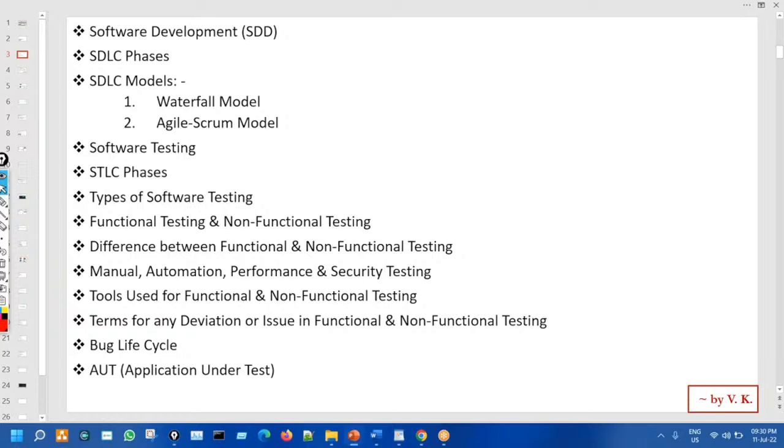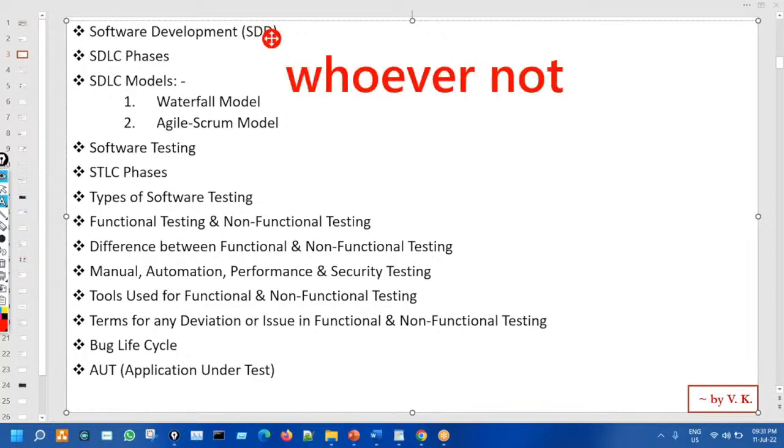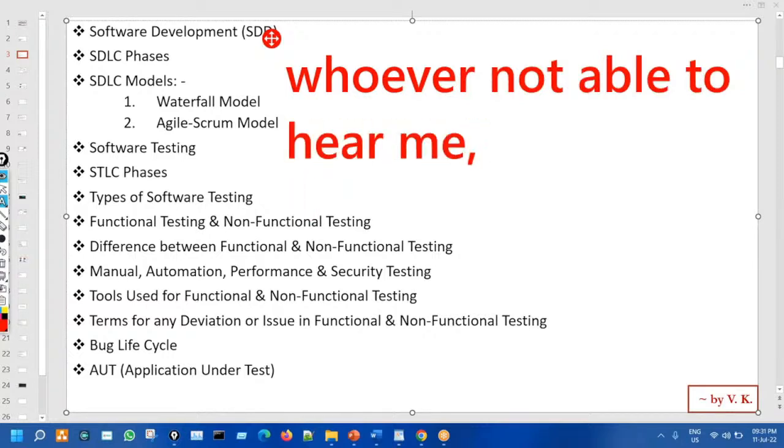Just a second. Whoever not able to hear, please rejoin.